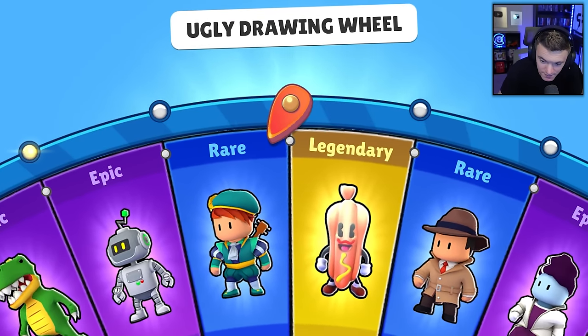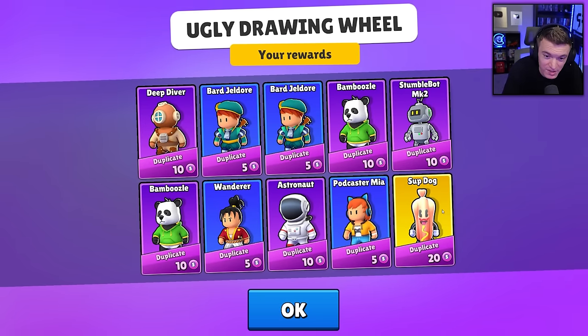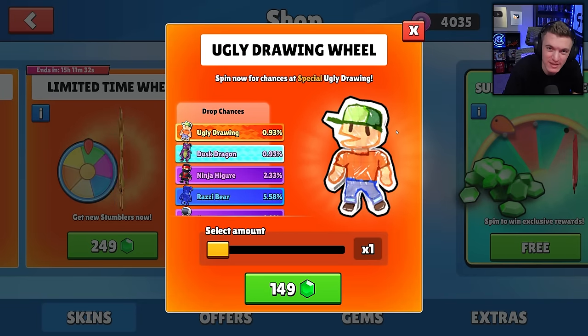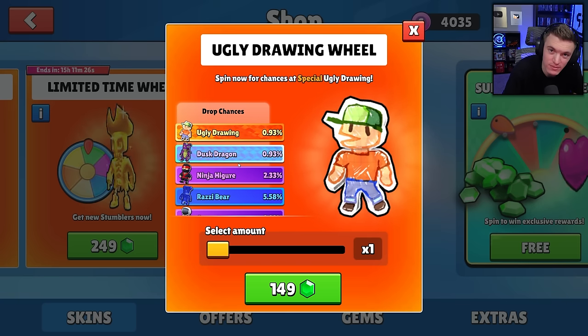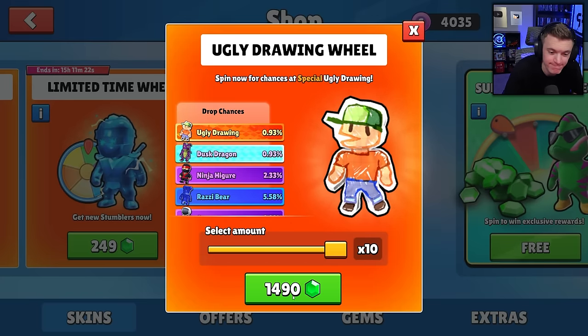Guys, let's have a talk for a second, okay? We ended with Sup Dog again? No! It's just trolling me at this point. We have spent 20,000 gems spinning this wheel. What has that gotten us? Nothing. Absolutely nothing.